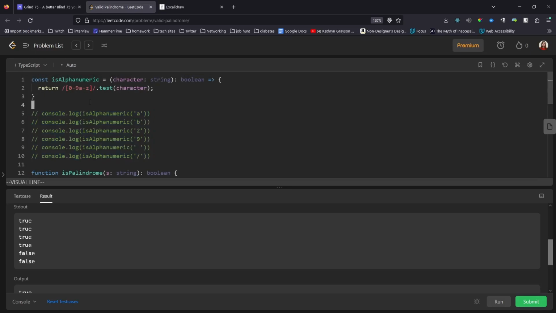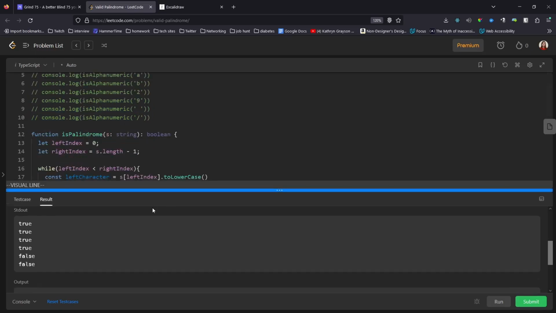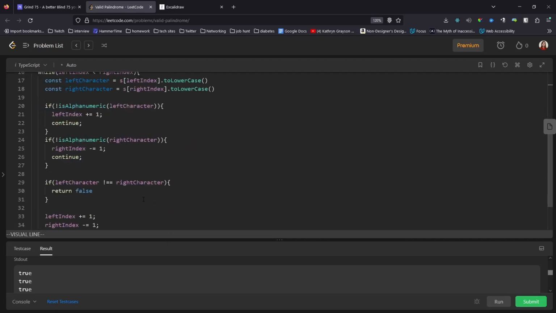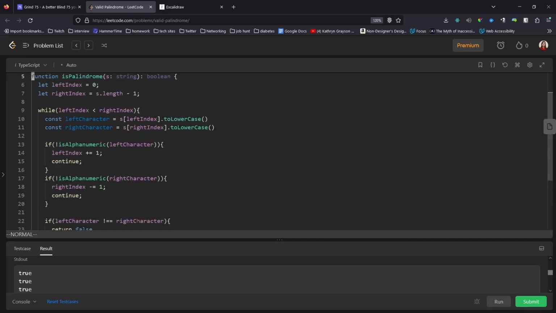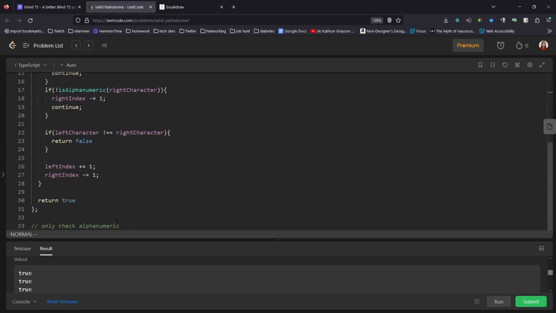And that's a pretty simple is alphanumeric function in my book. I will redo this without regex later as well, in case you get an interviewer who says, what if you don't have regex?